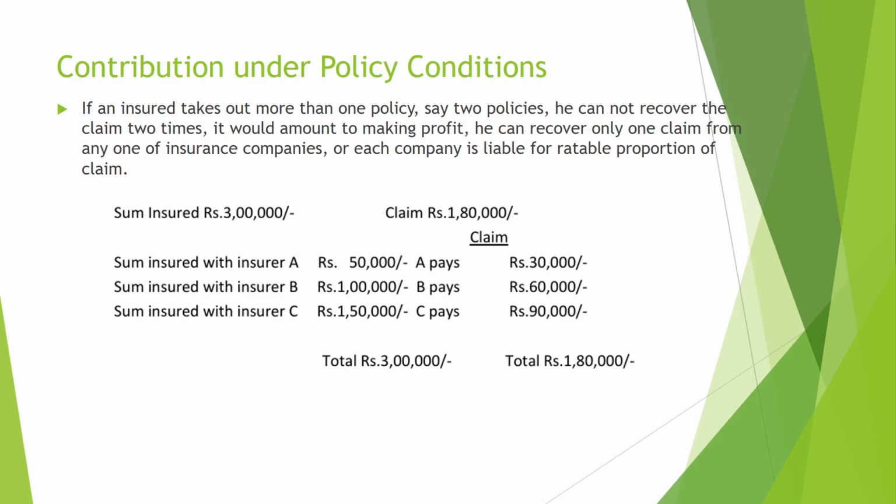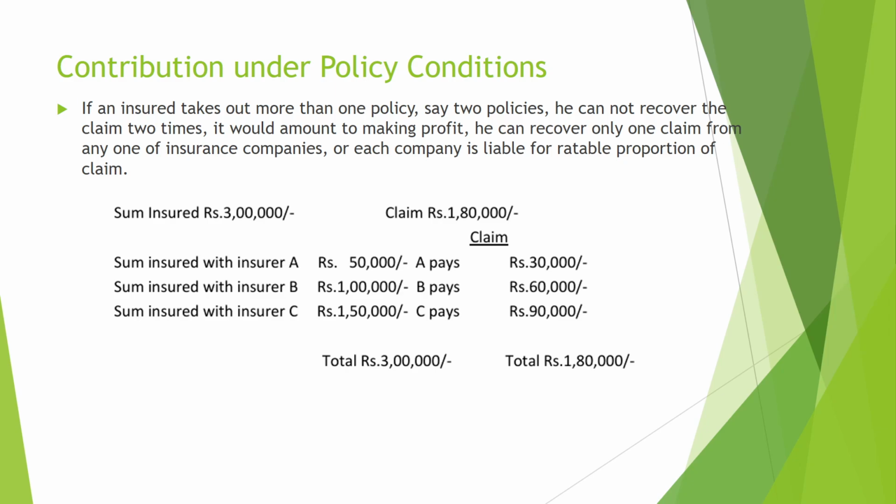We are just heading towards the end of our session. Just be with me. One more term is contribution under policy condition. What it says is very simple. If an insured takes out more than one policy, say two policies, he cannot recover the claim two times. It would amount to making profit. He can recover only one claim from any one of the insurance companies, or each company is liable to a rateable proportion of the claim.